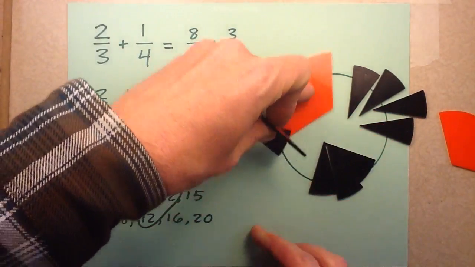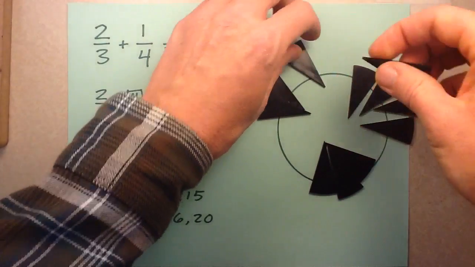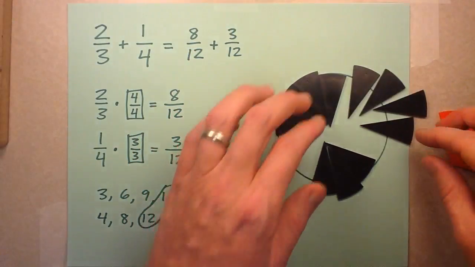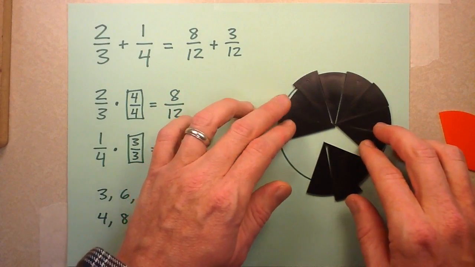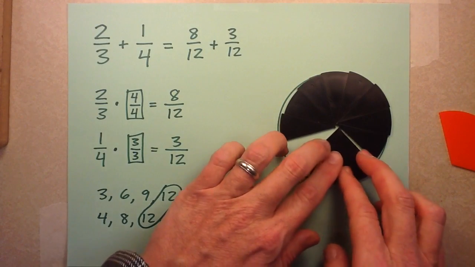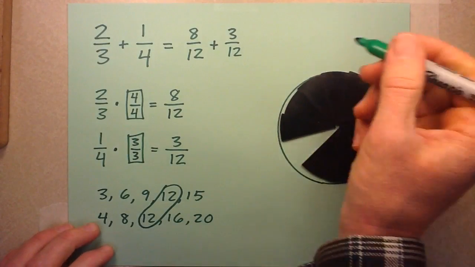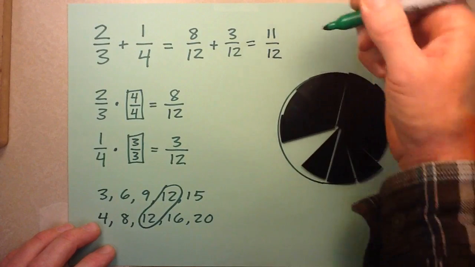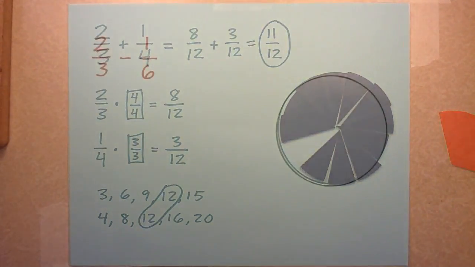Okay, another 4 12ths. And putting all these together is basically going to be the same problem. It's the same problem, just written differently. So here I have 4 12ths. Here I have another 4 12ths. So I'm taking 8 12ths plus 3 12ths. And my total then, if I go back to the method we talked about earlier, is just going to be 11 12ths. Adding those numerators together, keeping that same denominator.